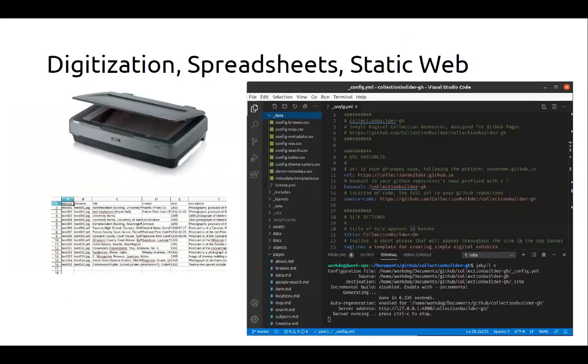In contrast, CollectionBuilder is a static web template. Using it is going to look a lot different. And the process, as you can already see, is not the same. There's no admin interface. So initially, when we conceived of this project, we were setting up all of these Omeka instances just for one-off classroom experiences. And we wanted to get away from setting up and maintaining those platforms so we could just focus back on the fundamentals of data that we really wanted to be teaching our students.